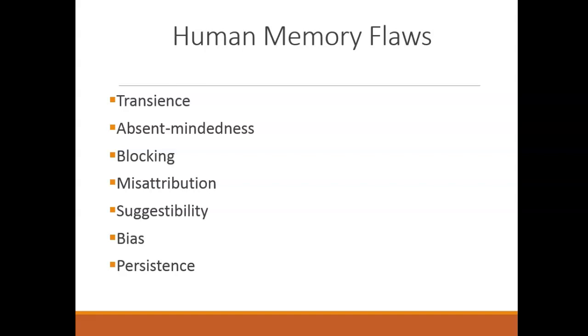So there was an experiment done where they showed people videos of 2 cars colliding with each other, and then a week later they asked them some questions about this video, and one of the questions was, how fast would you estimate the cars were going when they contacted each other? But some others were asked, how fast do you think they were going when they hit each other, when they collided with each other, when they smashed into each other?